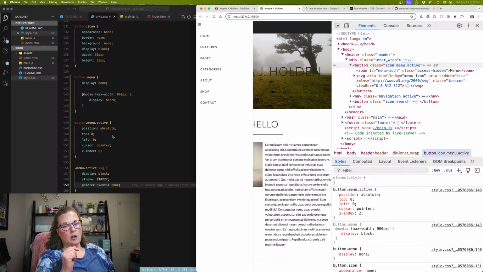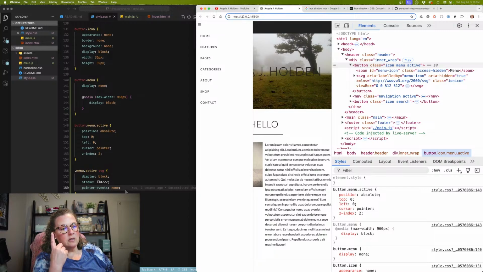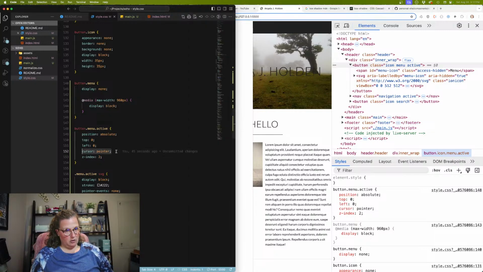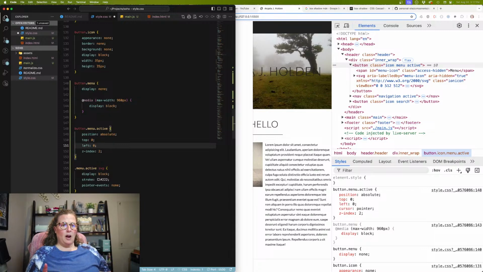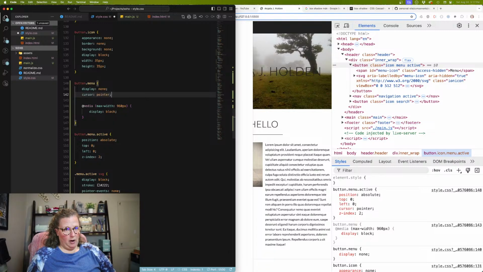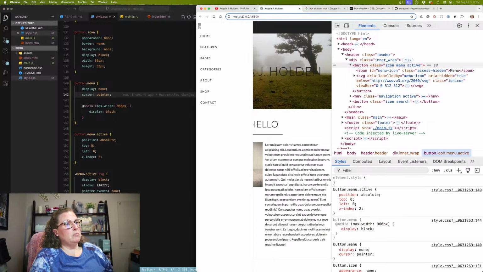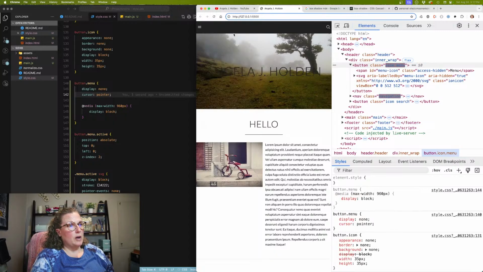Good. Okay, so now let's also make sure that we have cursor pointer on. I'm actually just going to move it up, put it on everything. I thought I was losing my mind here for a minute, which, you know, I don't really want to do on a live stream. But this is just a normal part of the development process right here.